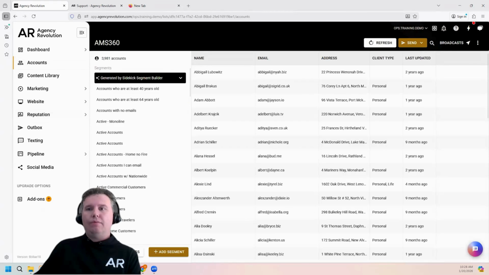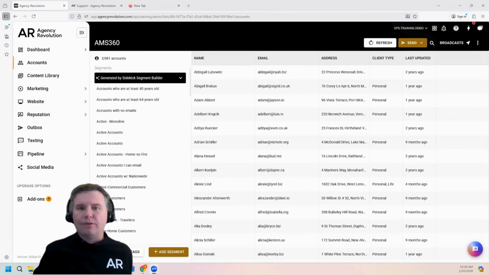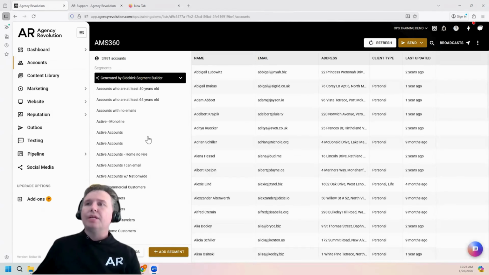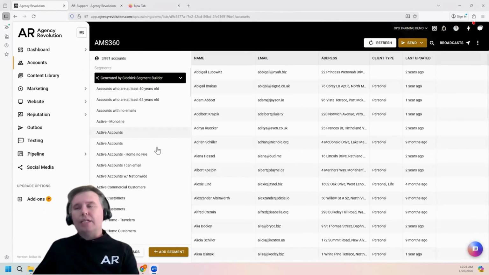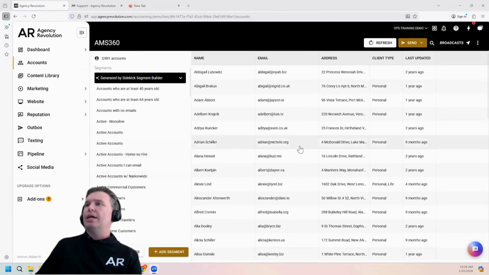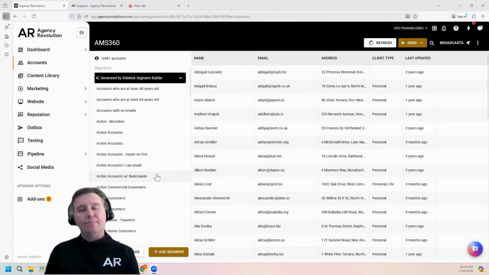All right, we are going to shift gears. We're going to talk about your accounts section here. And this is where all your accounts are coming over from your management system. So we integrate with several different management systems here, and you should have a complete and thoroughly updated list of accounts that mirrors what you have in your management system here.